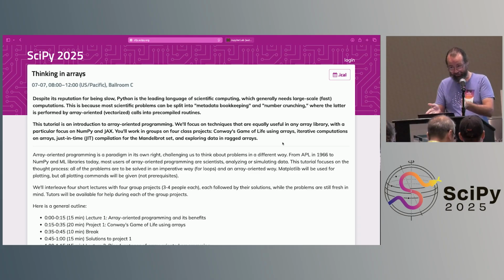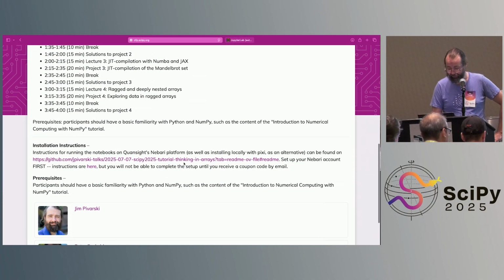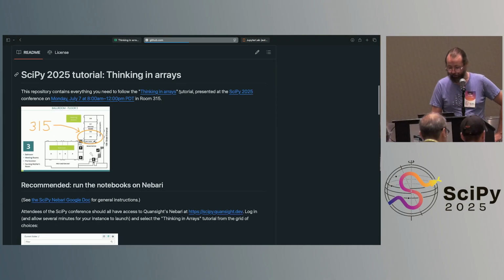So this is the thing that you probably know how to get to. This is from the SciPy schedule. And in this, right up there is a link that goes to the GitHub for all of this. The GitHub has extra information such as the wrong room.